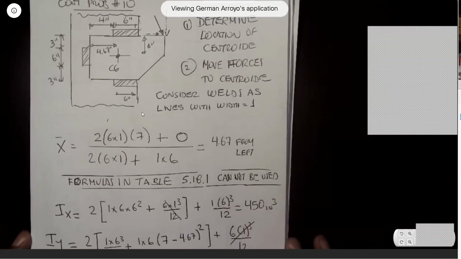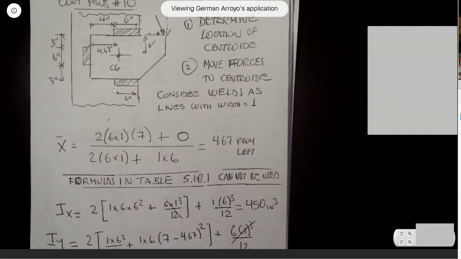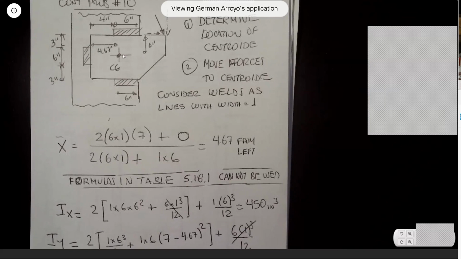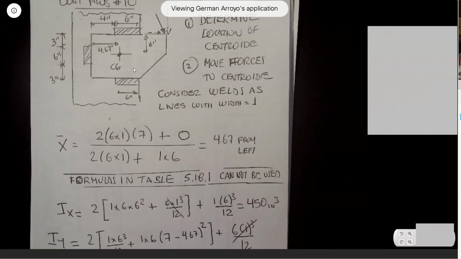I'm going to increase the size later, but I just want you to look. I'm finding the moment of inertia about the x-axis. For this whole group of welds, I'm going to find the moment of inertia about the horizontal, or x centroidal axis. So I had in here this area, they are the same, so I put in 2.